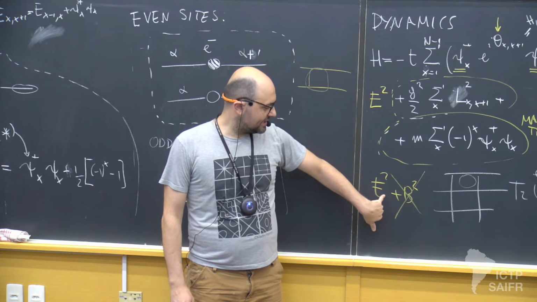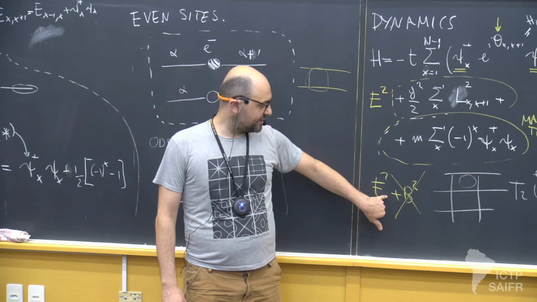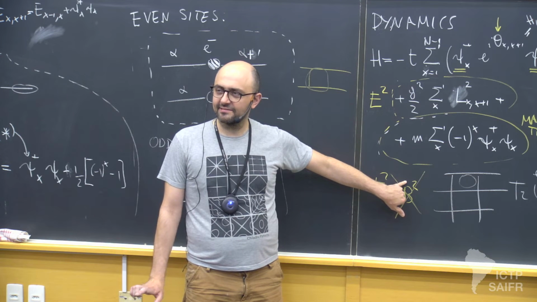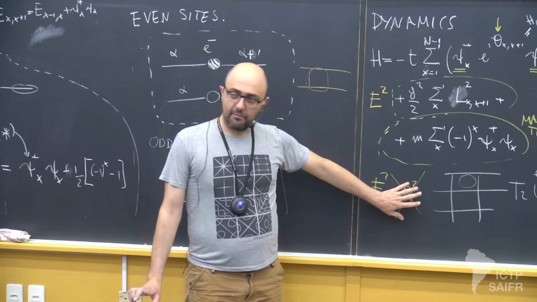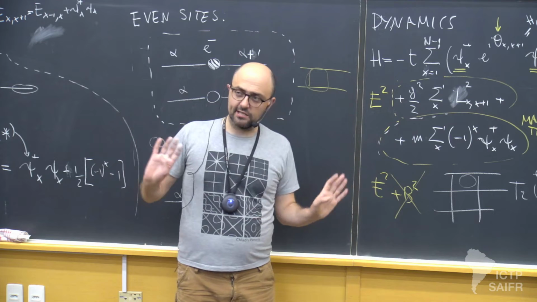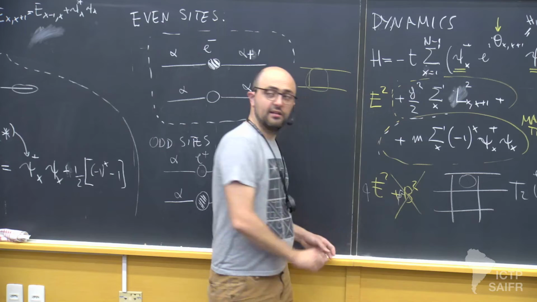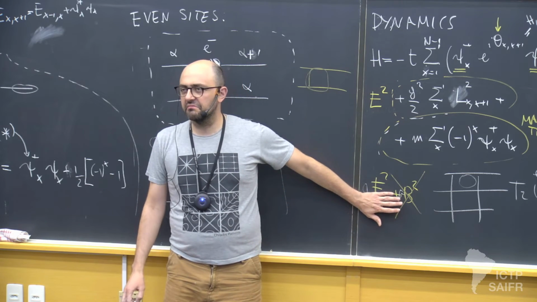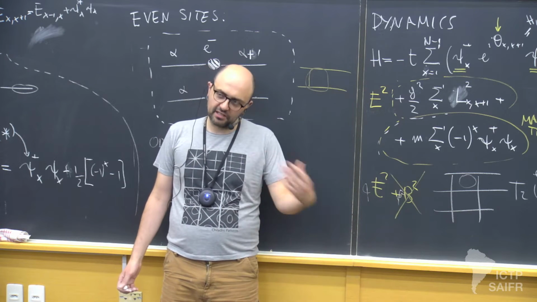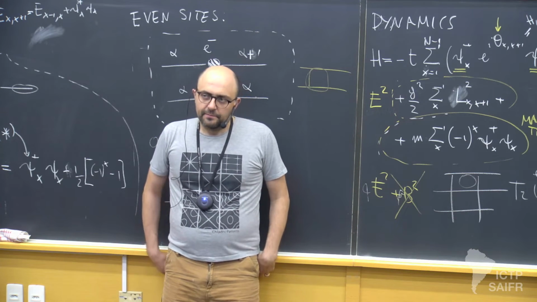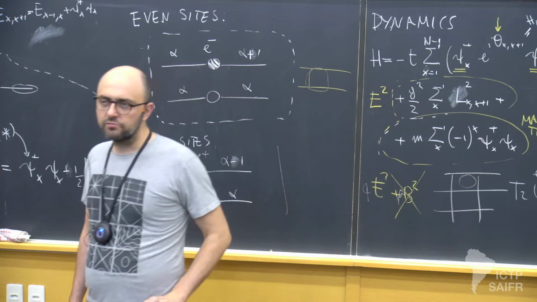Of course, there is a deep reason why you have E squared plus B squared in quantum electrodynamics. It's also related to Lorentz invariance, but this is unrelated to gauge symmetry. In principle, you could have a coefficient alpha here and a coefficient beta there, and for arbitrary values of alpha and beta, this is gauge invariant. So putting the magnetic field to 0 does not affect gauge symmetry, but it may affect other properties. Okay. Thank you.